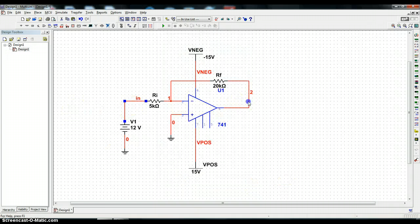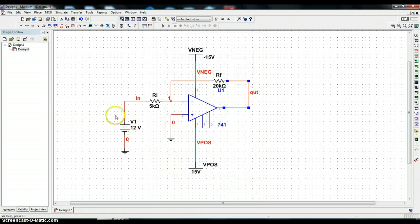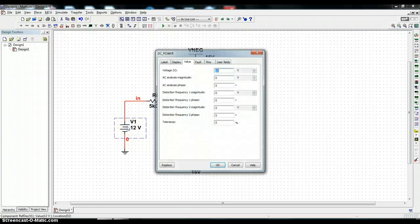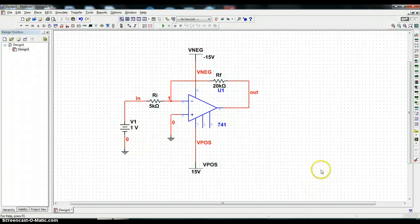Let's do the same thing over here and change that one to out, of course. O-U-T for out. And I could change the name of this or change the value of it. In fact, I would overload the op amp if I kept that as 12 volts. Let's say I wanted 1 volt. Okay, that's 1 volt. And I think I've illustrated, I'm less than a minute remaining on this particular recording, but I think I've demonstrated to you how to connect the circuit. So we'll leave it at that.